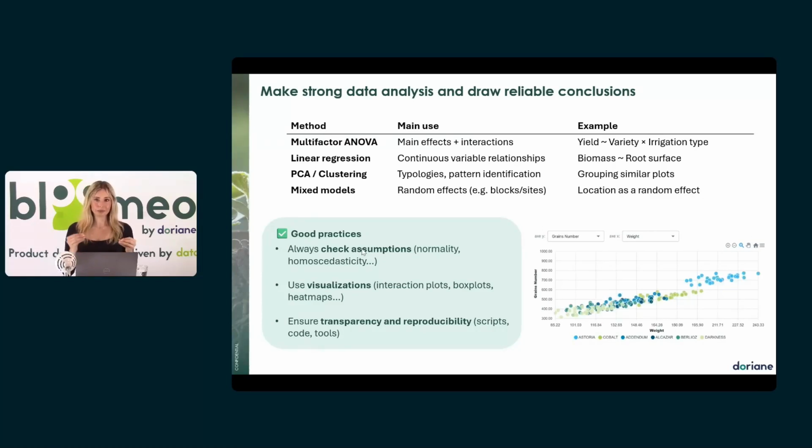So if you have a radar, for example, of course you are looking into yield or other significant variables that you assume would be impacted. But as you have an overview of all the data, you can say, okay, maybe there is also an impact on sugar content or acidity, and I might want to run some ANOVAs that I didn't think of running before. And of course, ensure transparency and reproducibility. Now I will switch to Blumeo, and as I'm switching, I would like to ask you another question about what statistical tools you are currently using for your analysis. And we will have an overview later.